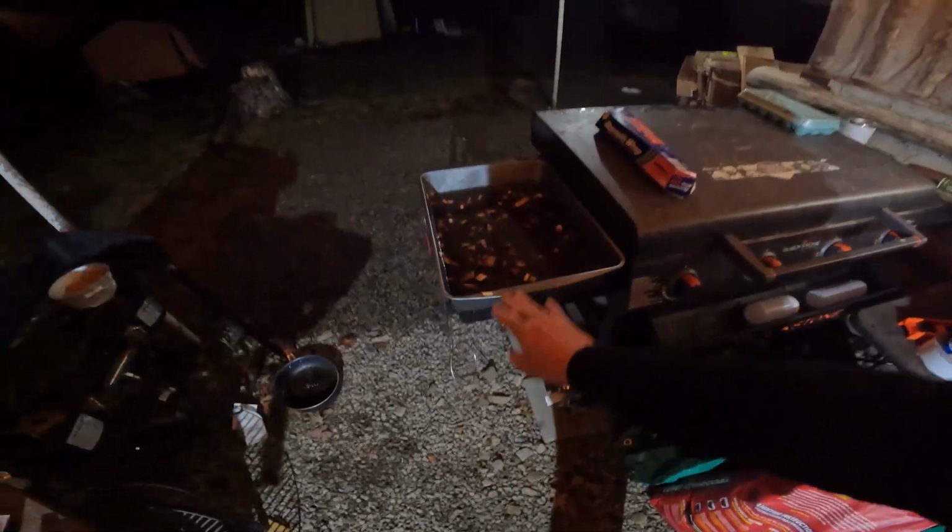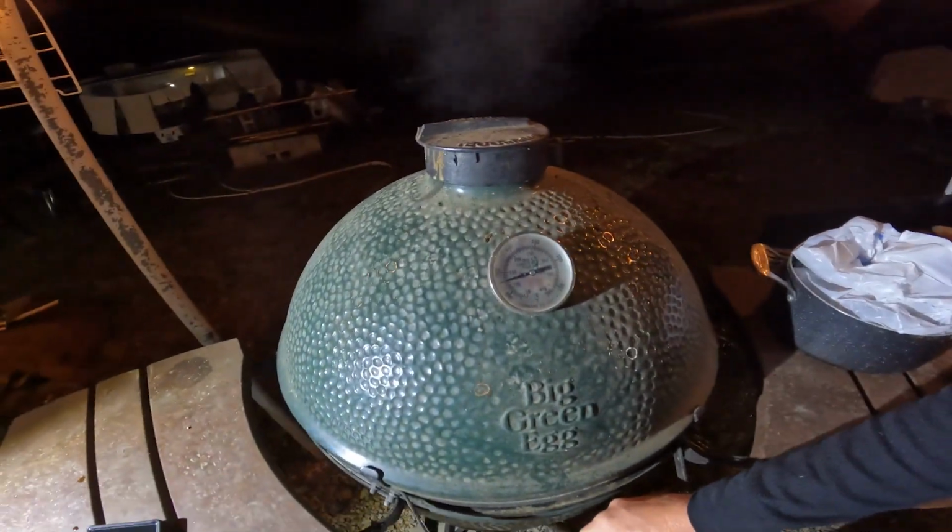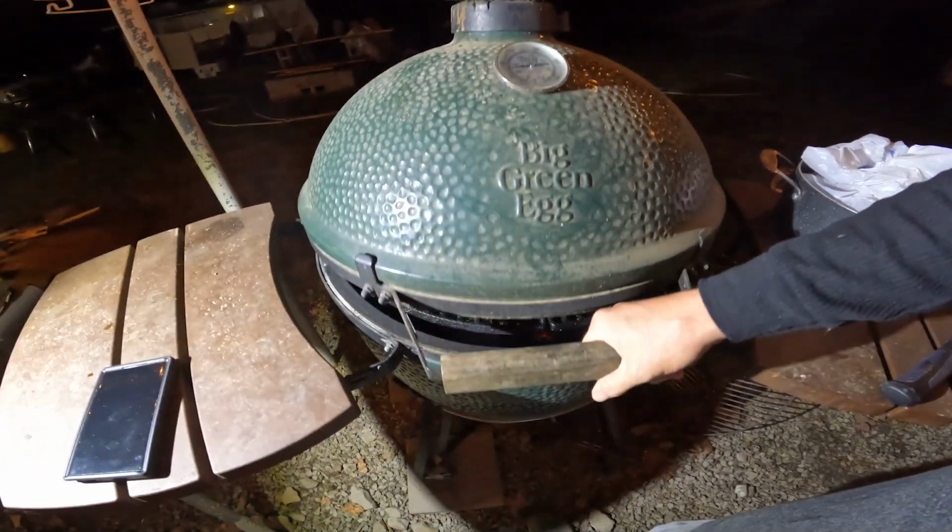Alright guys, we're going to go ahead and check it. I'm going to pull the pork and wrap it and let it start resting while the sides and stuff are getting done. I'll end up dumping that out, cleaning that, and putting it up in there with some tinfoil. Let's check it out.